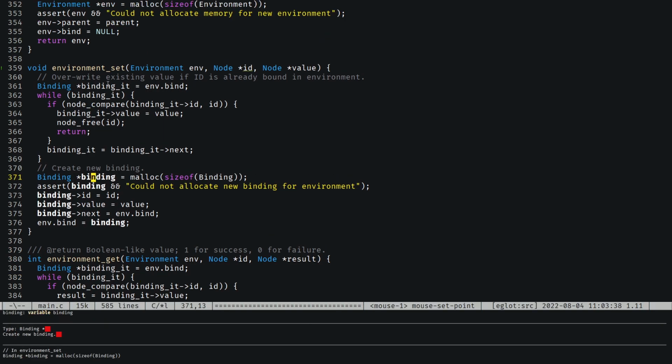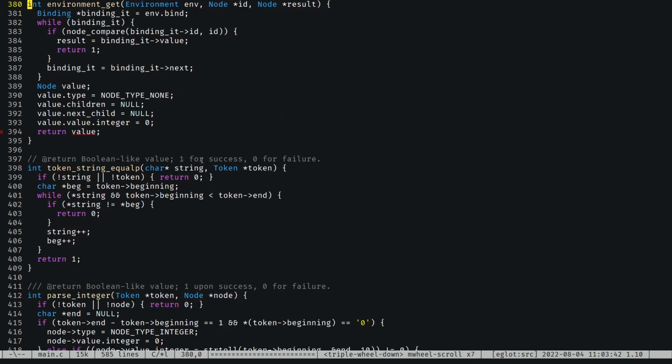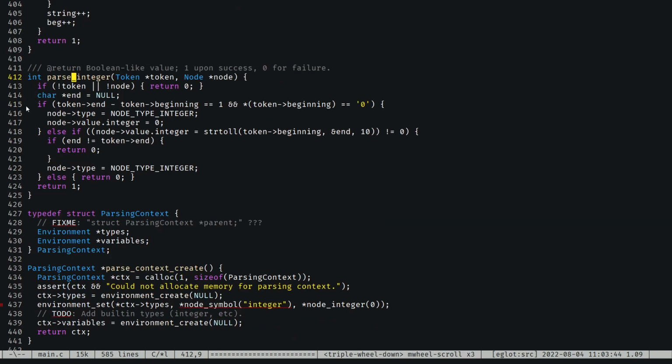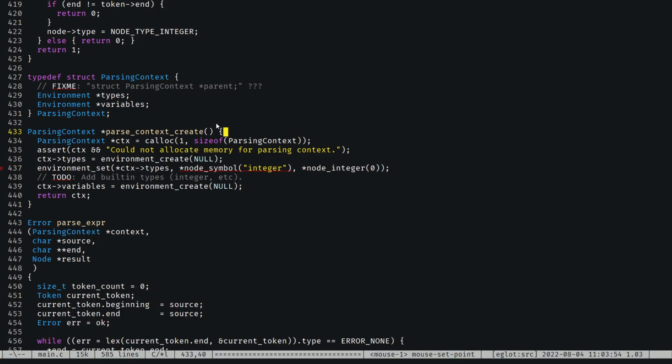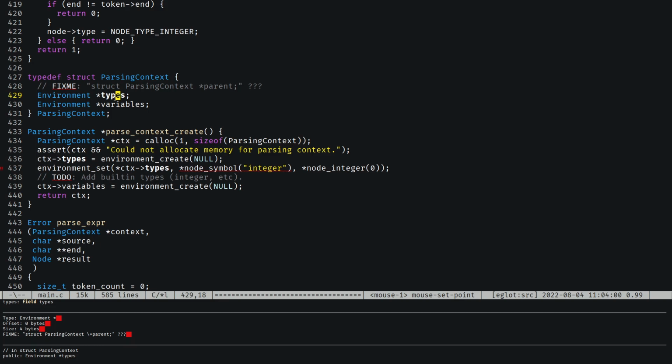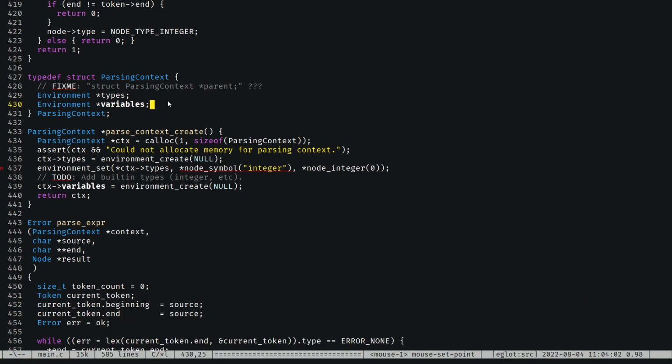Because the binding we're going to keep as a linked list in the environment. So I think that, yeah, that'll work. Because then at the end, we're going to have to free all the environments at once, which means we can garbage collect nodes from within environments as well if we are able to mark them. If we do a mark and collect garbage collector, we can always do different ones. Mark and sweep, mark and collect.